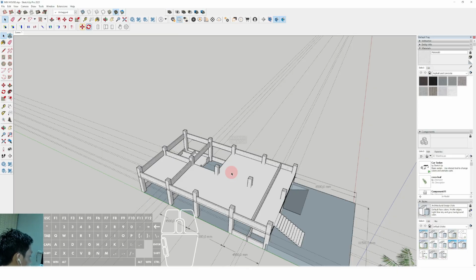Okay, now I will check again about my meeting result, and I will explore again. So this is about the second floor, and this is about the ground floor.